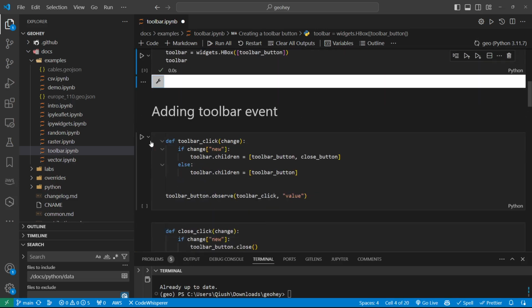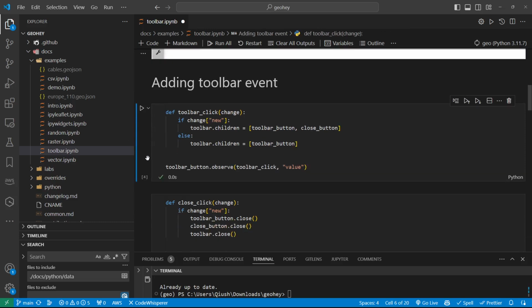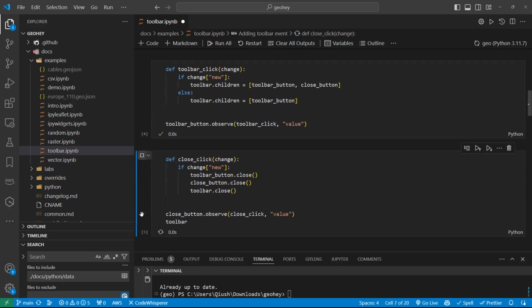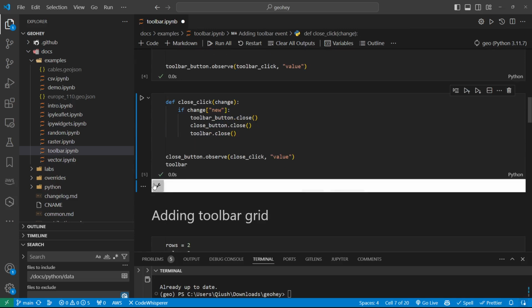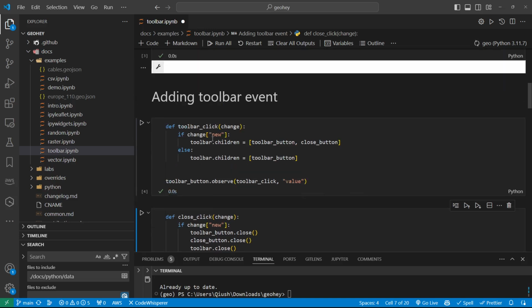So let me run another one. Run all the buttons. Now see this one, right? If I click it, see this? I saw another button next to it. The reason why I can do that is because when I click something, I'm going to change the chosen. So look at this one. If I click the button, I'm going to show these two. If this is selected, I'm going to show two. Otherwise, I'm going to just show one. So basically hide the close button.